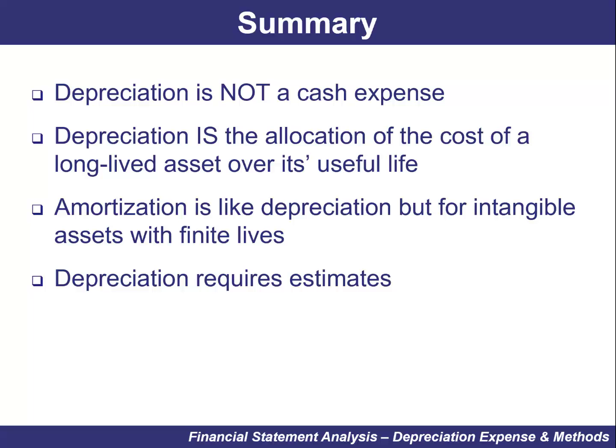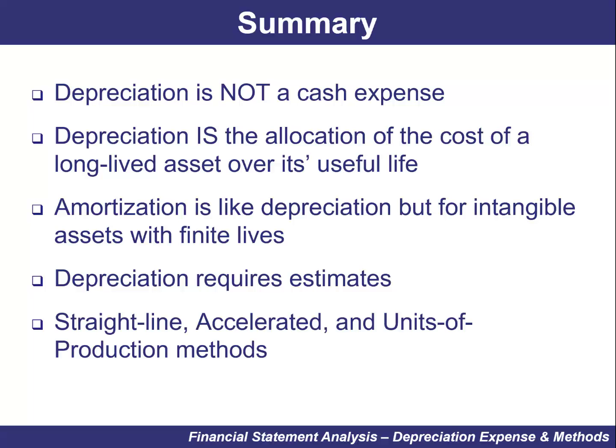Depreciation requires some estimates. What are the estimates you have to make? You have to make an estimate of the useful life, and you have to make an estimate of the salvage value. Those are estimates going forward, and if you want to find more information about those estimates, you look in the footnotes. And then finally, we talked about, in general, the three methods of depreciation: straight line, accelerated, and units of production, and we worked through a couple of examples.